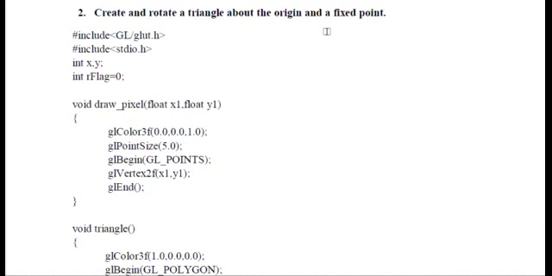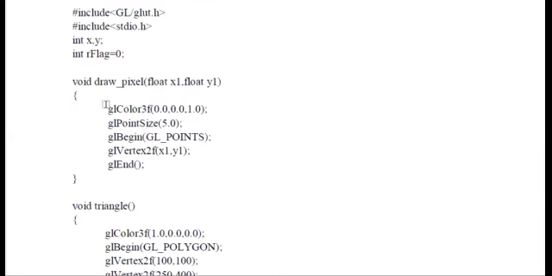Okay, it has to be moved towards the origin. The next thing is that you are going to rotate the object. And the third step is the negative translation, nothing but you are going to move the object back to the original position.